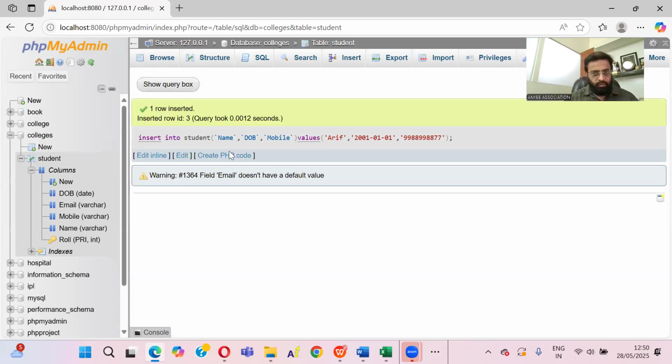So the record is inserted. What was the error? I'll let you know. In the names of the columns, we don't have to give the single quotes. We have to give the smart quote, and the smart quote is the key just on the left side of the one key. We have at the top of the keyboard 1, 2, 3, 4. So at the left of the one, there is a quote that is called smart quotes, and column names you have to mention in smart quotes. That's why it was not working. I did it in the single quotes, so that was giving the error.